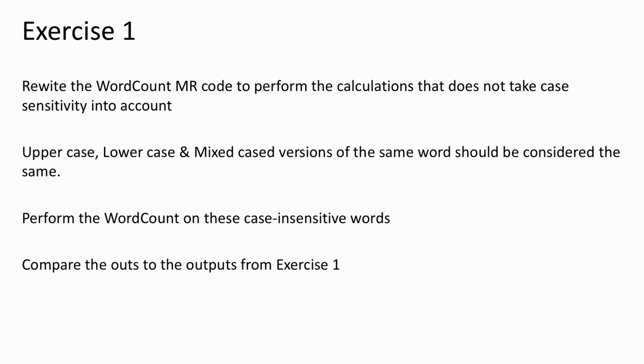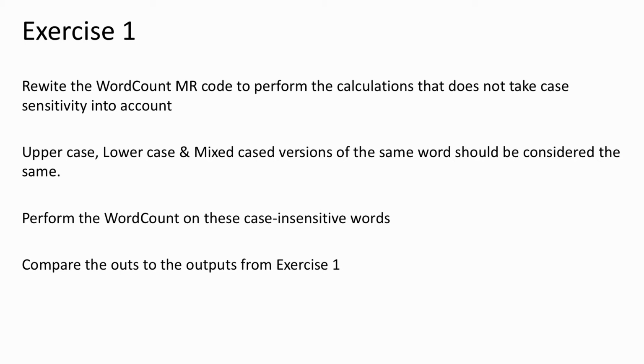The first exercise that you need to do is being able to take the word count MapReduce code and perform calculations that don't take case sensitivity into account. We want to look at converting everything to uppercase or converting everything to lowercase. So we need to have a look at how you can do that. It's a simple change really to the code that we've already written. You just need to go back and update that and track that.